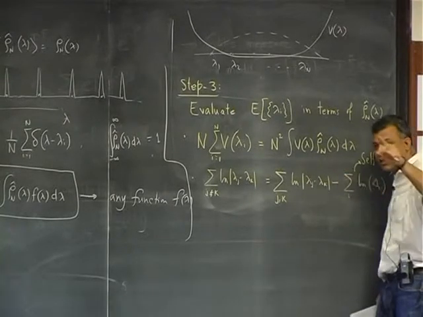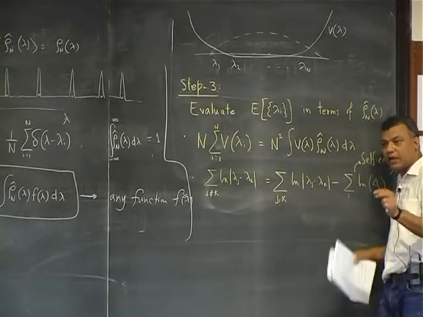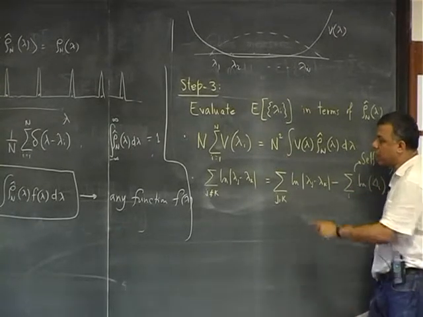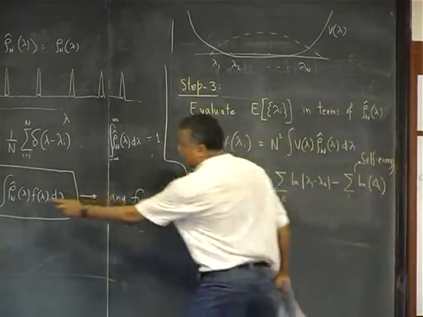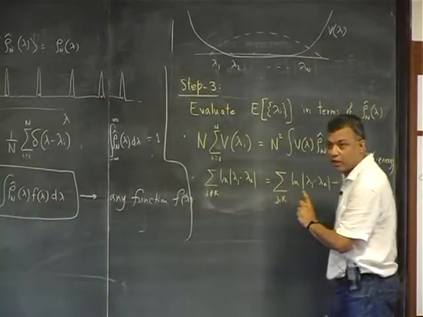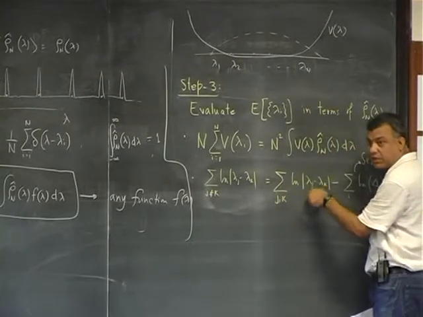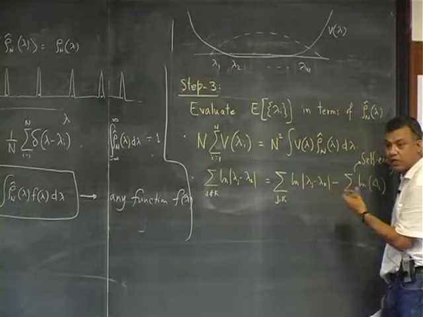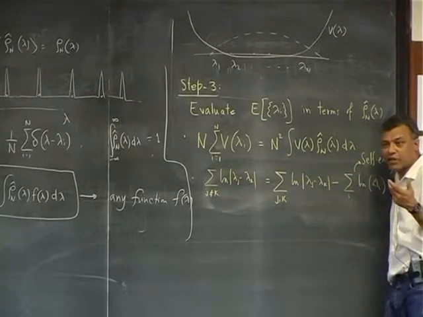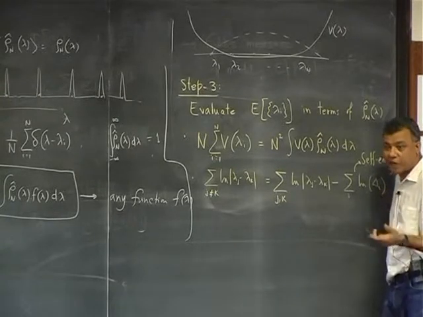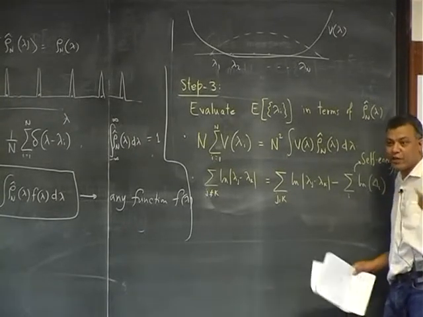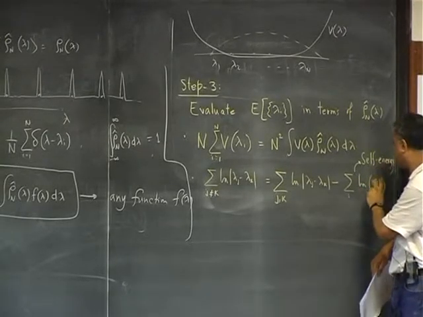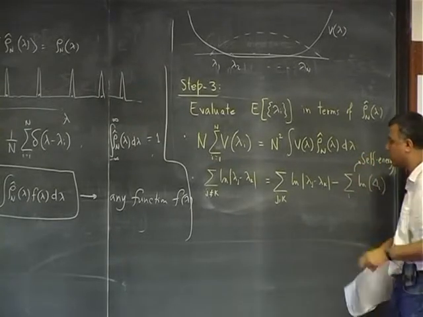You're saying that in the continuum limit, I can be as close as possible, except that I just have to subtract off when they are exactly on top of each other. The reason I'm doing this is that I cannot use this identity when j is not equal to k. But when j equal to k, I can use this identity and express this in terms of the density. But then I have to subtract off the divergence. This is always the case in field theory. In continuum field theory, you have to always subtract off infinities. This is the whole idea of renormalization. So for the moment, you just assume that there's a small cutoff in the theory.